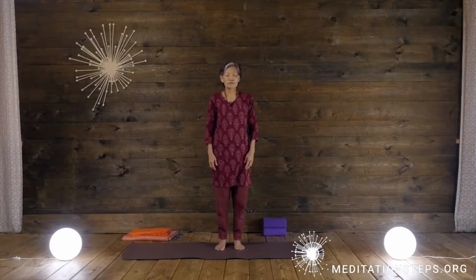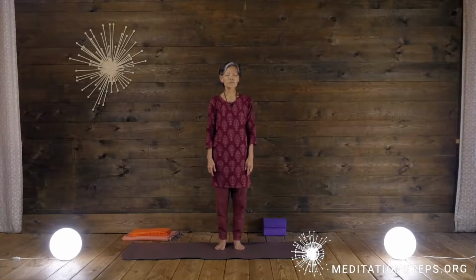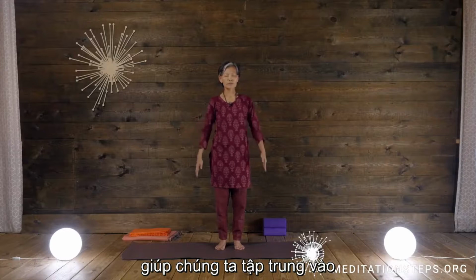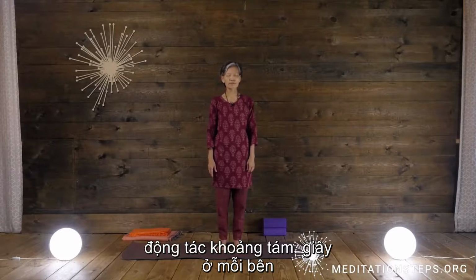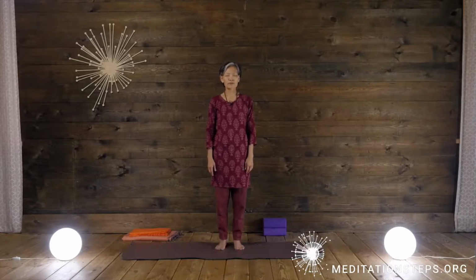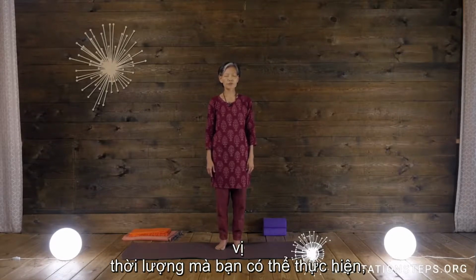Stay in Tadasana. You can go into Shavasana if you like. I'm going to stand. Helps us to focus. The movement is about 8 seconds on each side, or could be more or less. But what is comfortable, you need to position a duration that you can do.